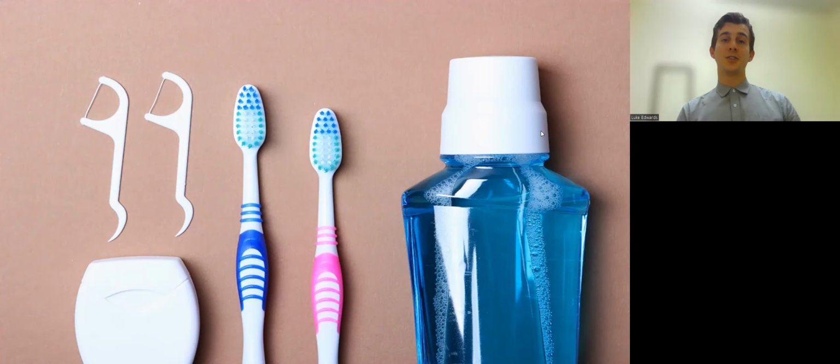So to recap, each cavity requires a diagnosis before it is filled. Each cavity then will require the tooth to be prepared with that anesthetic and carving out the decayed tissue, the etch and bond. And then the tooth will need to be actually filled with a composite that matches the shade of your teeth and shaped correctly with a burnisher and cured with a bright light, after which there's post-operative procedures, including checking the occlusion with that articulating paper and polishing the tooth to make sure that there are no rough patches or spots. And of course, necessary changes that the dentist will advise the patient to make to ensure that those cavities do not progress or return to that area of the mouth.